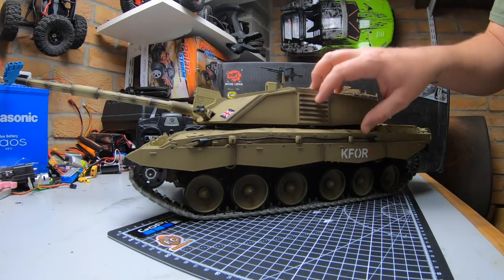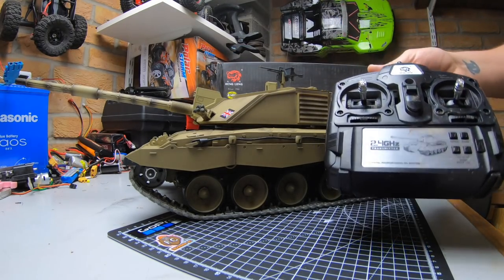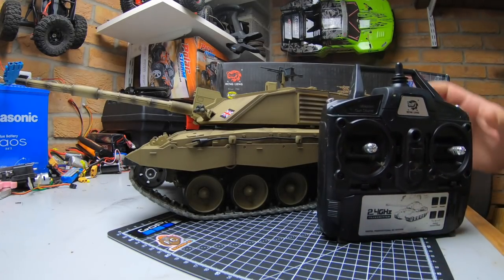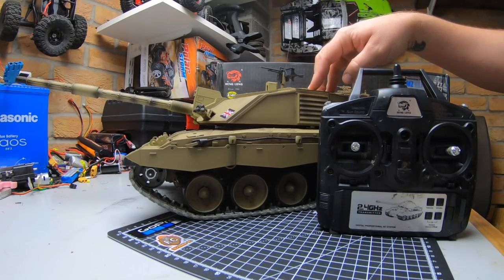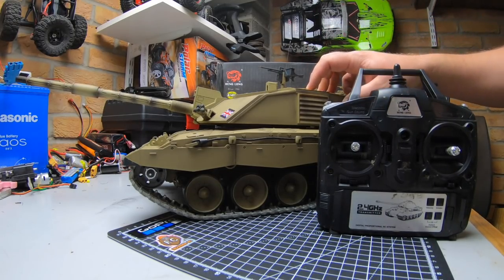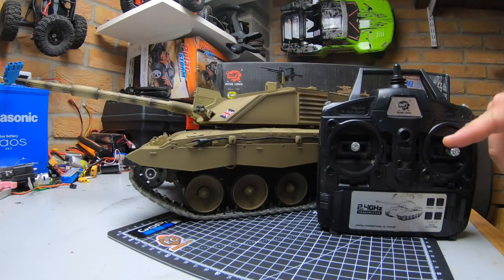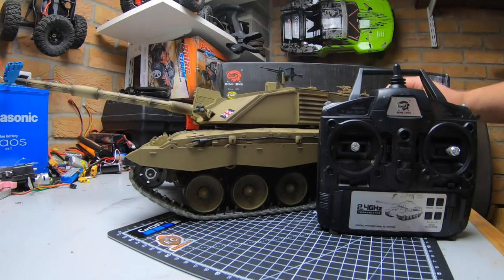Comes ready to run. All you need is 6 AAs for your transmitter. It's a bit muddy because I've been out and about with this already. So this is your transmitter. All the functions you need are on here. The turret moves 320 degrees, I think. I'm sure it's 320 degrees. Forward, backwards, obviously, left and right is all done on one stick. And then the other one moves your turret and obviously moves your cannon up and down as well.